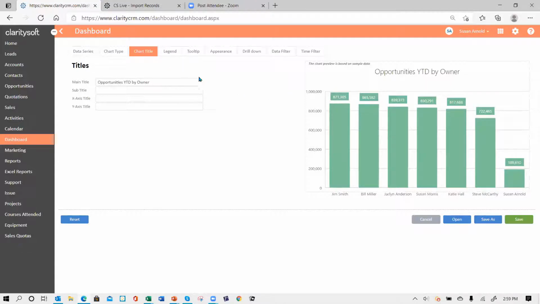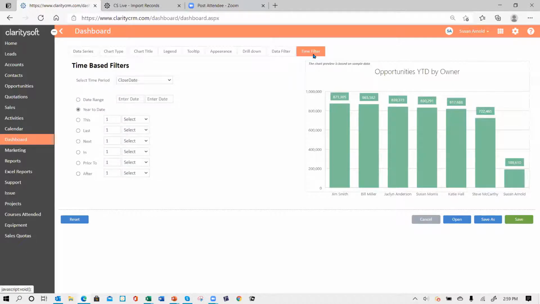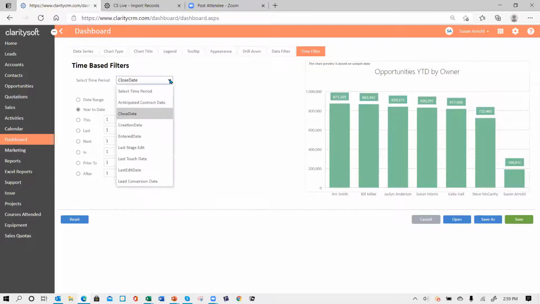Well, now where do you find the year to date? You come over here to the time filter, and then you choose what date you want to go by. Do you want to go by the close date, or do you want to go by the created date? I'm not using created date because all of mine were imported in 2018, and I just updated the close date.